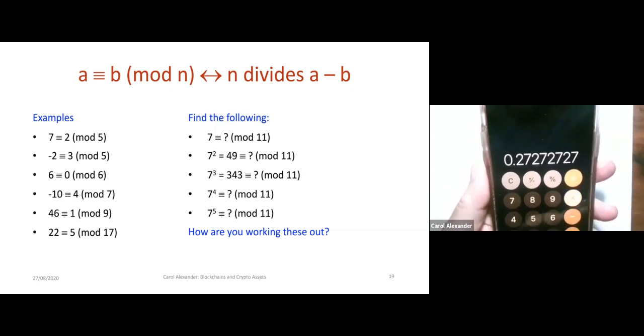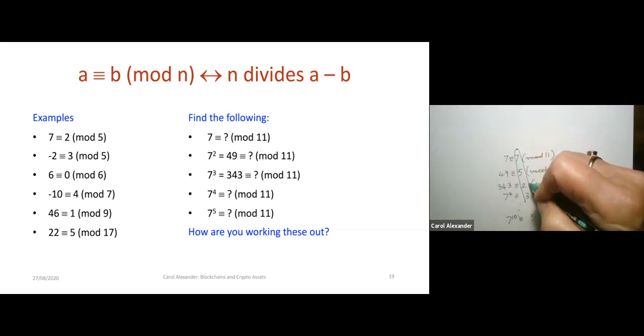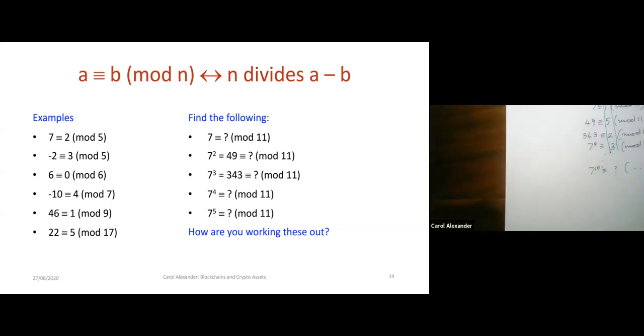And now go back, multiply it back up and get a number, 3. Okay, so 7 to the power 4 is congruent to 3 mod 11. And I can go on and on, and I can get up to 7 to the power 10, congruent to what? I don't know. It'll take a long time. But notice that these are, so far at least, all different. So I wonder if I'm going to get another different one here, like 4 or 0 or whatever. It would be quite interesting to see.